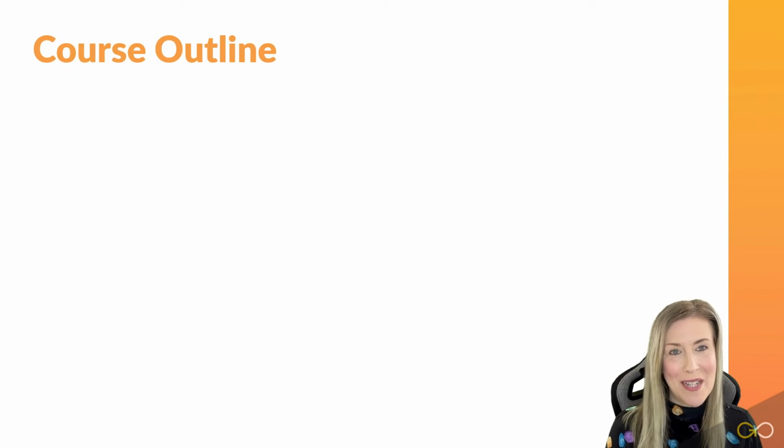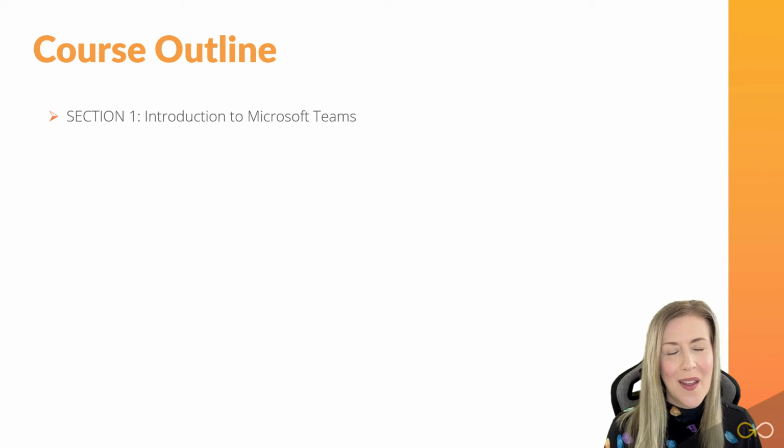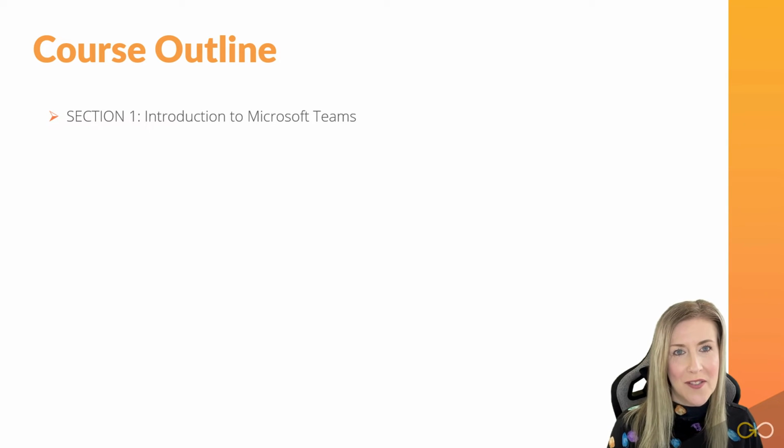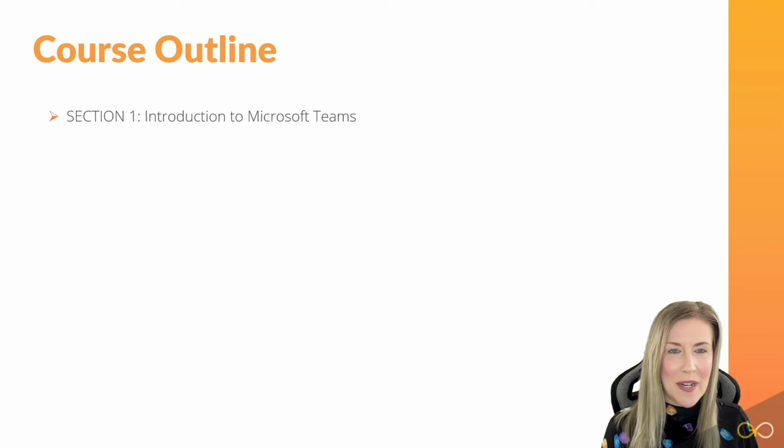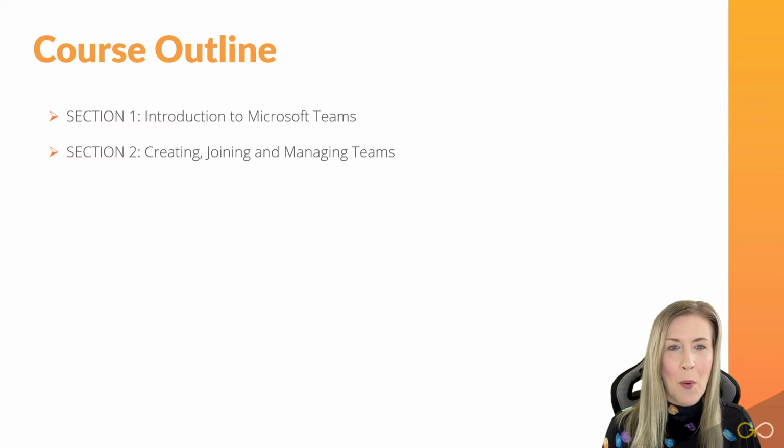So let's take a look at some of the topics that we're going to cover throughout the balance of this Teams course. We're going to start out with a course introduction, which is pretty much what we're doing now. We're going to talk about in the next lesson the free versus the paid for versions of Teams, so you understand which one is going to be most suitable for you. We're then going to open up Teams as we move into section 2 and take a look at how we can create, join, and manage Teams.